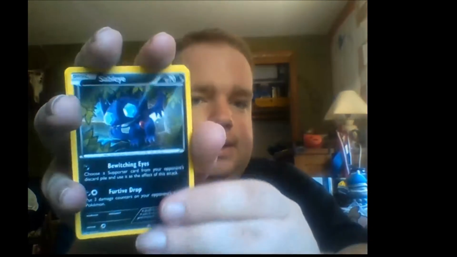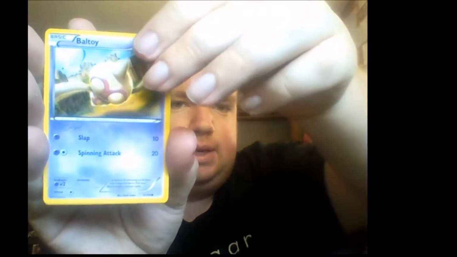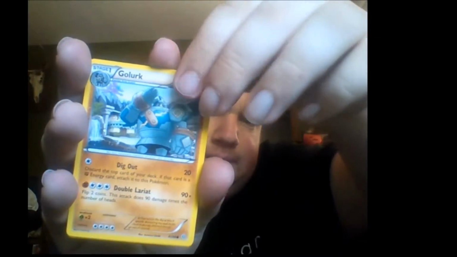We have Sableye, an Inkay, Baltoy. I should really be taking these from the top. A Persian. This was the original Persian, actually, which looks really, really nice. Brew, stop messaging me, please. Are you kidding? A nice Golurk that's kind of saluting there. Yeah, I thought he was doing a dab for a second, but he's actually saluting.